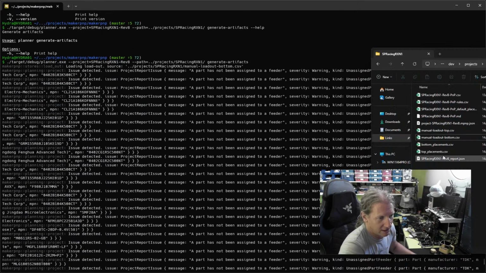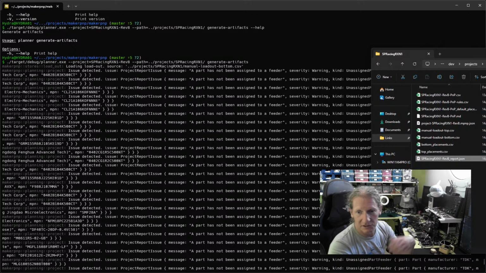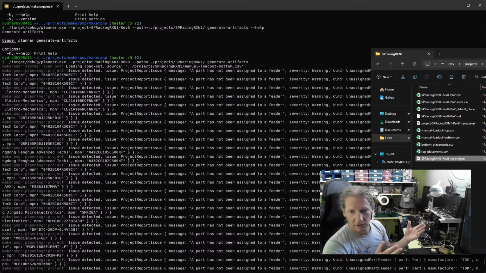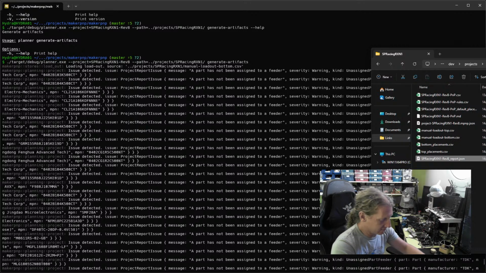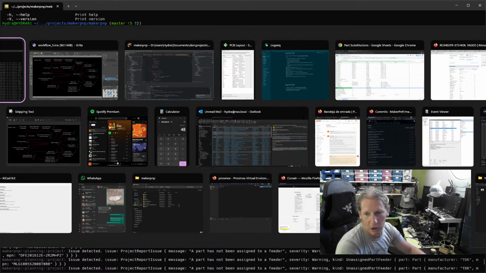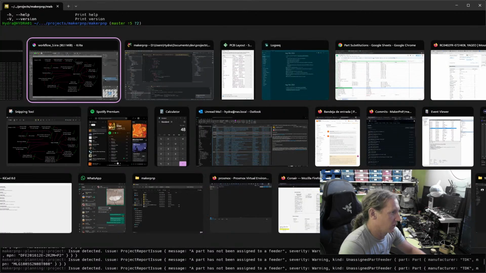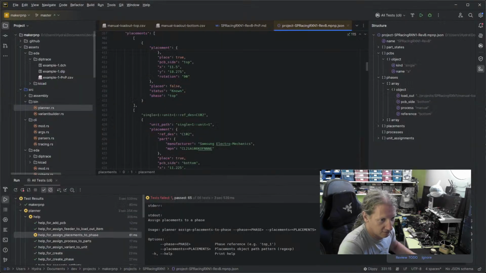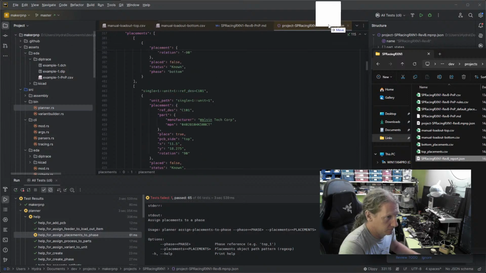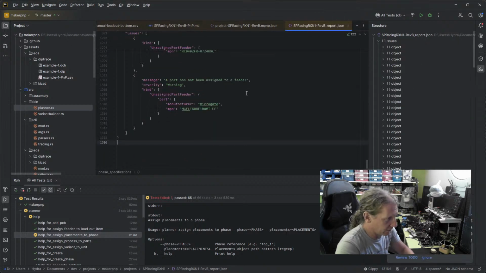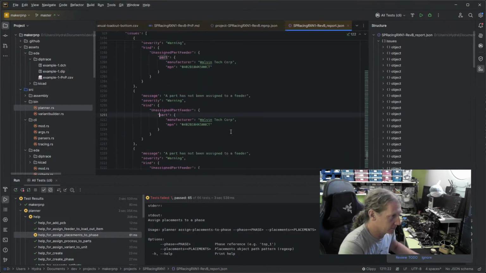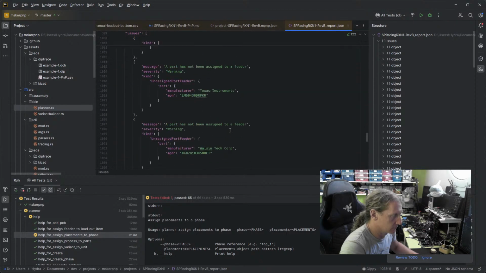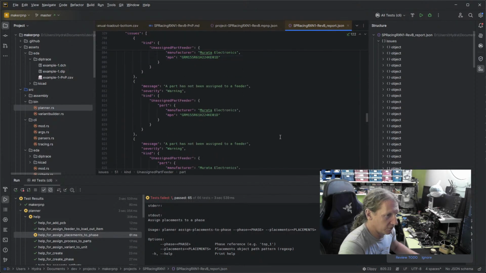Good. Right, and now we've got this report file, which is what we could use to generate an HTML thing. So at some point we need the JSON to HTML converter thing, right? But if we're building a UI, maybe we don't. Okay, let's have a look at this. Here we go. So let's go to the bottom of this, which is where all the messages are. We've got lots of messages. This is good.